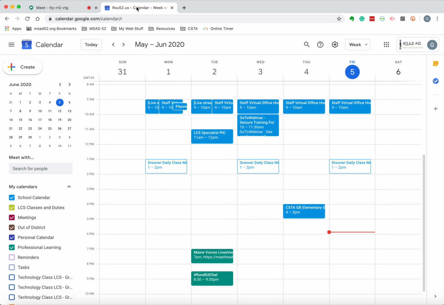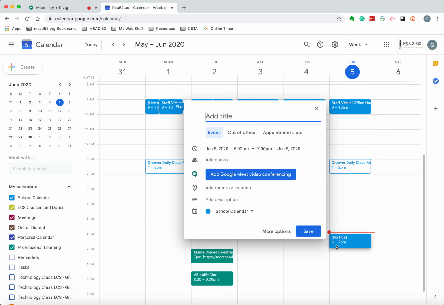It actually requires, I'm going to go to Google Calendar. And in an earlier video, I showed you how to schedule Google Meets, in which you use Google Calendar for that. And you're actually going to do something very similar here. So let's say that I'm going to get a live stream Google Meet going here for 6 o'clock. So I just make an event in Google Calendar. I can just call it something like test Google Meet live stream, call it whatever you want.